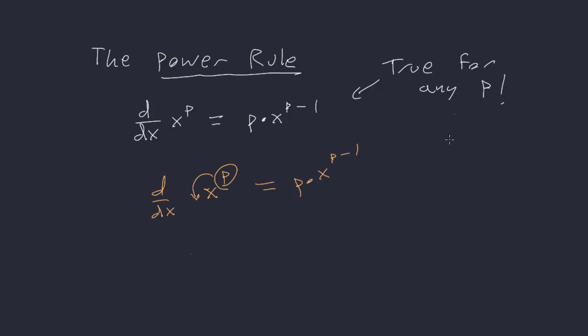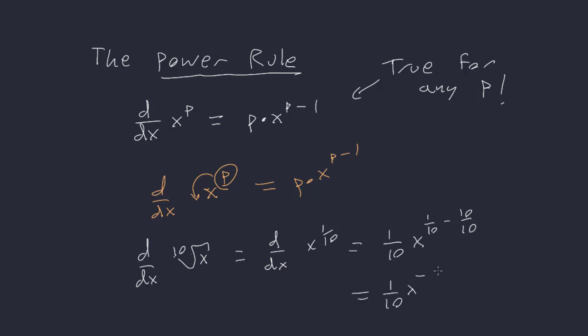which is super nice, because now if I say I'm out in the wild and I need to find the derivative of something like the 10th root of x, well, that's just going to be x to the 1/10, and we can move the 1/10 down and make this x to the 1/10 minus 10 over 10. So it'll be 1/10 x to the negative 9/10, and there we go, that's it. Okay, that's all there is to finding derivatives that are of the form x to some power.